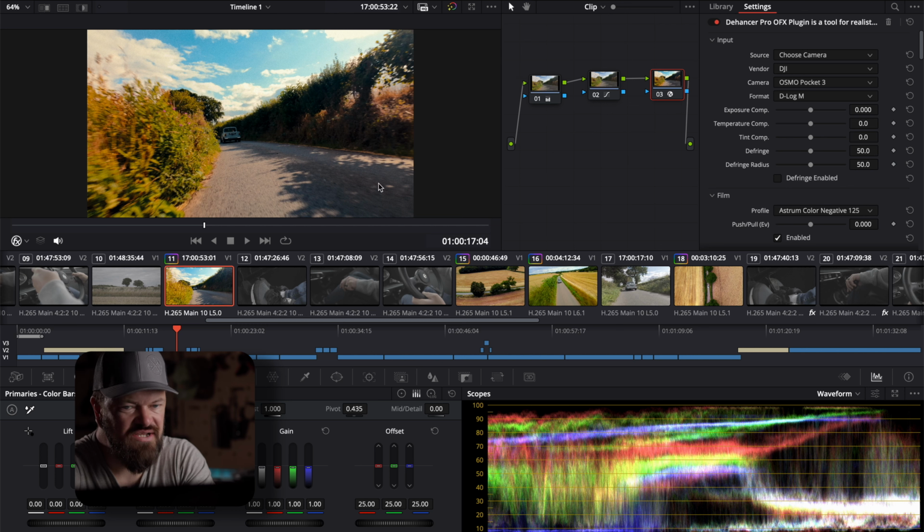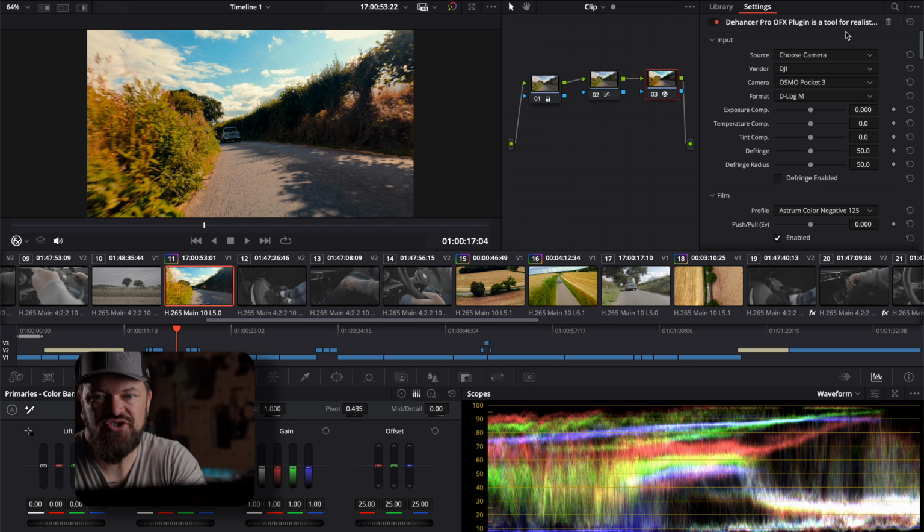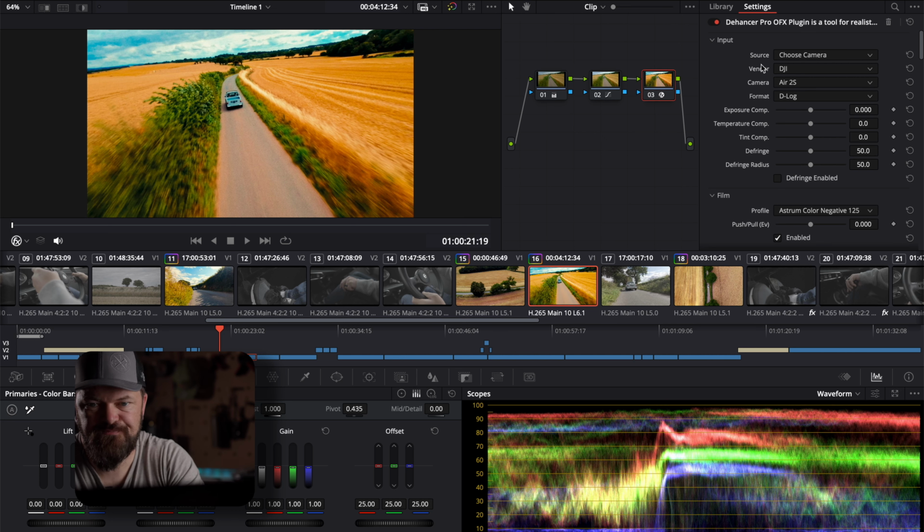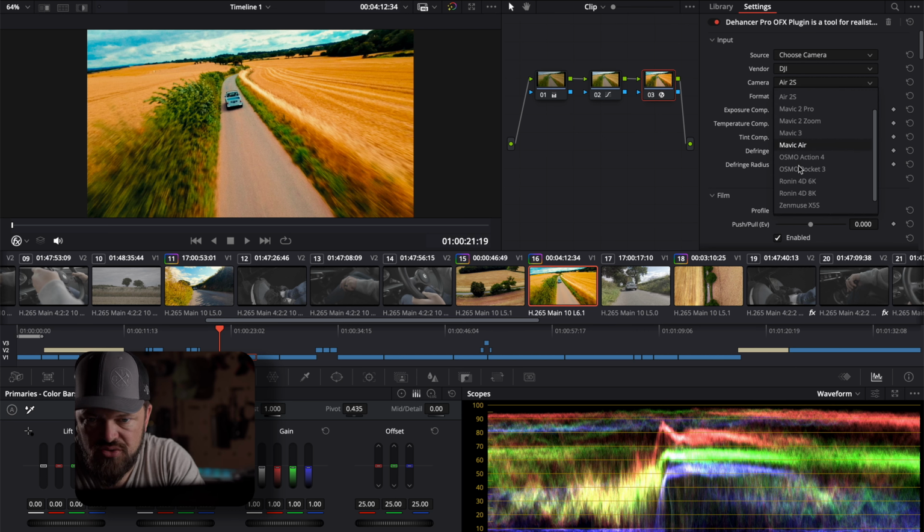So as you can see, just copy and paste straight on to the third node, the last node, the end node, and then you just change your input profile. And I'm going to do the same again for the avatar, as you can see here. So we're going to go on to the last one, copy that, change this to, oh, it's not going to have the avatar. It's got the Mavic 3, the Mavic Air 2S, I think.